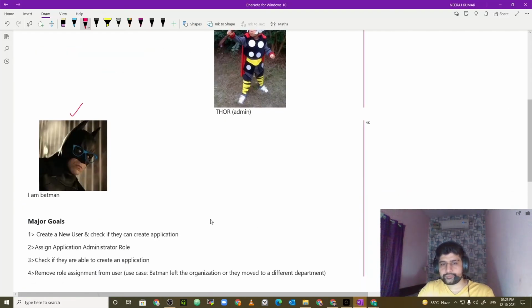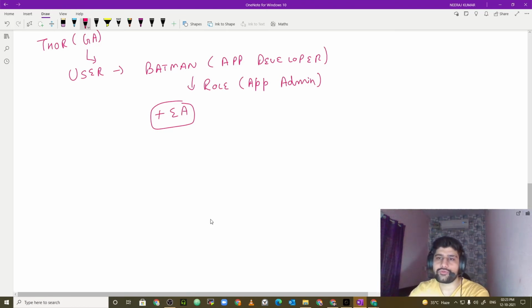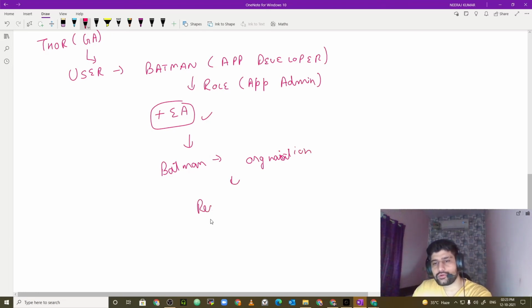Now what you want to do, so you have created this role and you are able to create a new enterprise application. Now what you want to do, this Batman user has moved out of your organization. They have left your organization, and you want to basically remove their role or revoke their role. Or let's say they have moved into some other department. They were in IT department and now they are not an application developer anymore. So they had a midlife crisis and they basically moved into a marketing role because they were passionate about marketing. So let's say this is their role. The user has moved into a different role.